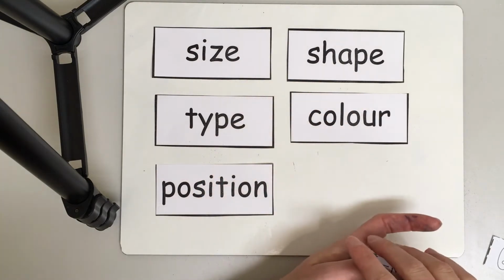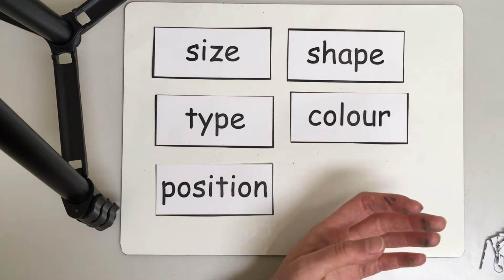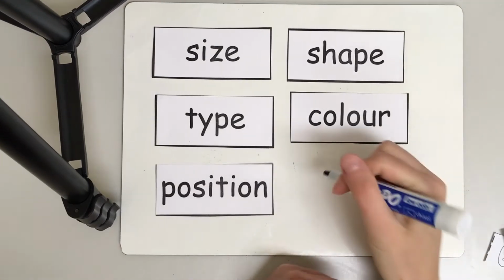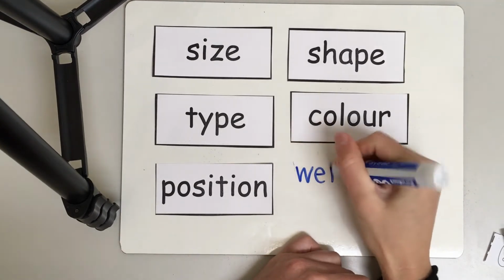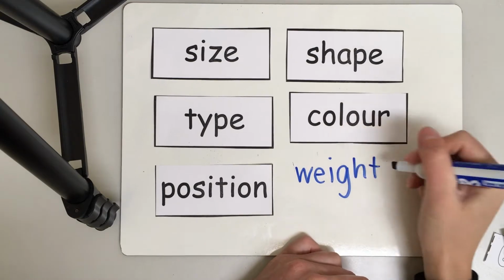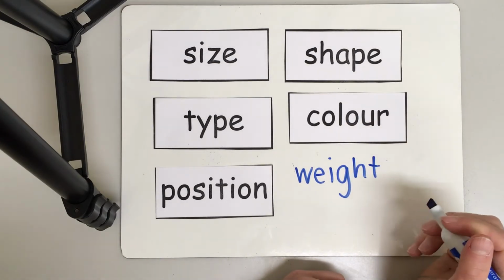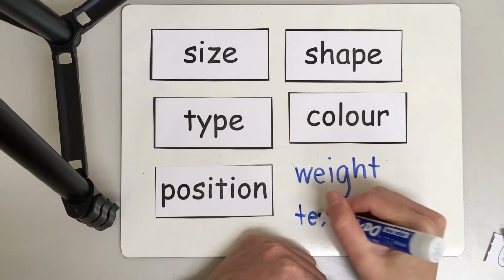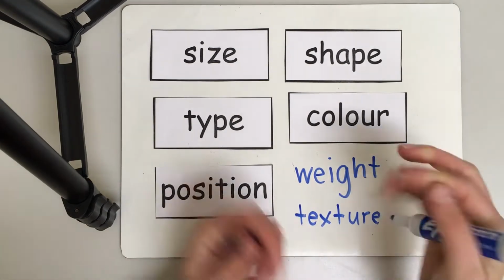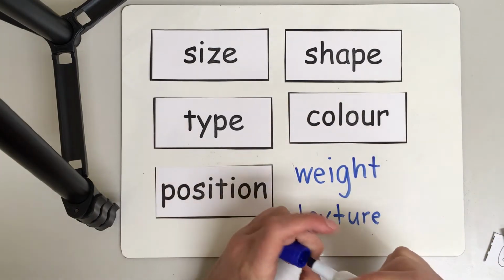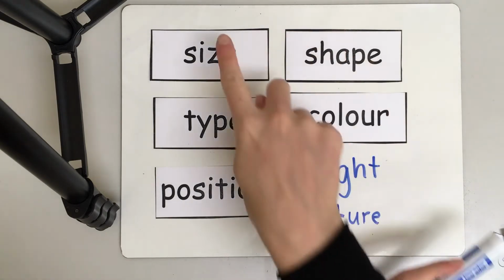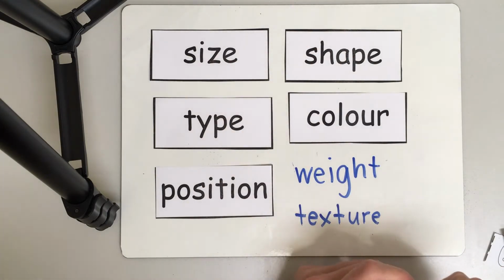These are not the only attributes. In fact, if we weren't using button pictures, we could add other attributes to pay attention to as well. If you were organizing items in real life, perhaps you could pay attention to their weight, how heavy they are. Or perhaps you could pay attention to their texture, what they felt like. There are many different attributes or special features that you can pay attention to, and by choosing just one, that will be a great way to get started on your organizing or sorting.